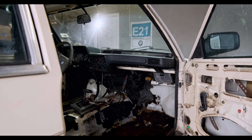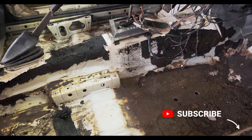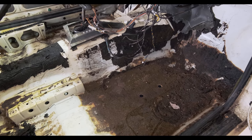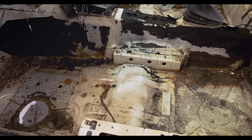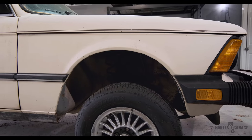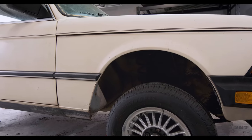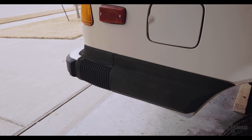In the last episode, I mentioned that I had plenty to do before we could rally this car. One of the biggest hurdles is tackling these rusted-out floors. While these look pretty bad, the floor pans can be welded and patched together. Luckily, I've already ordered replacement panels for the floor, so those will be welded in soon. But first, in order to inspect the remaining bits of the car, today I'm going to remove the US-Spec front and rear bumpers so I can see what rust might lie underneath.